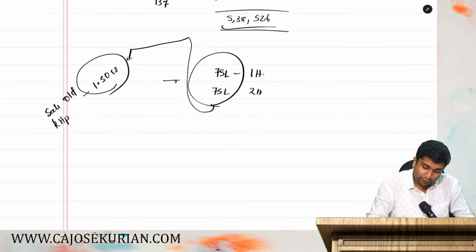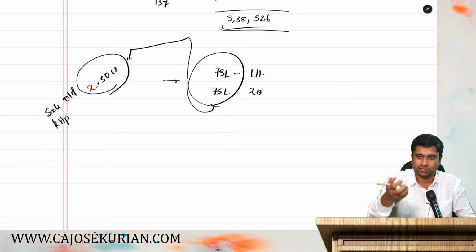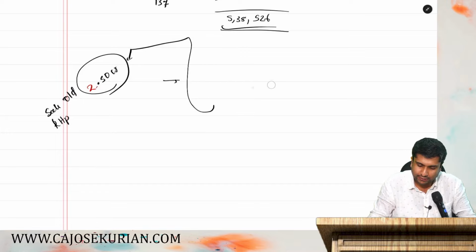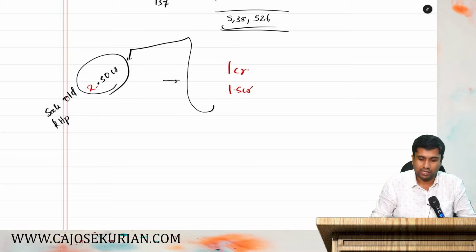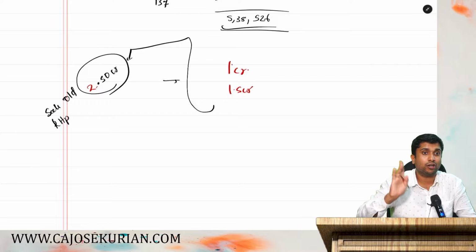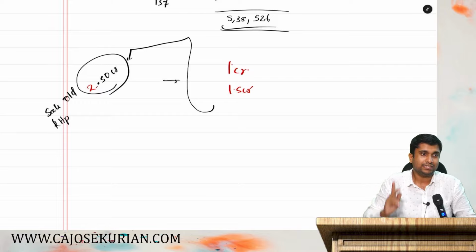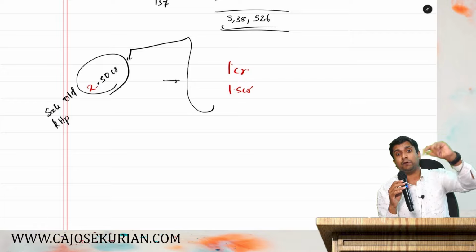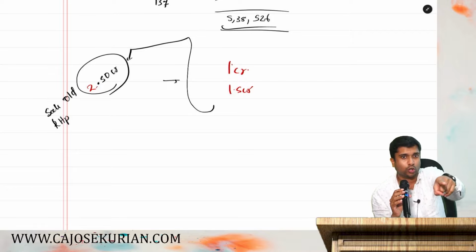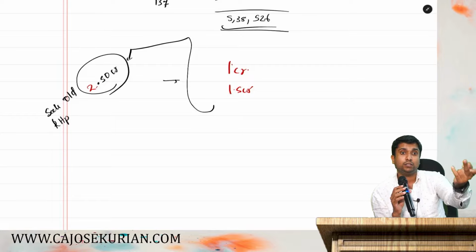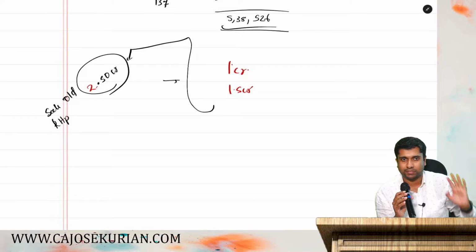Say instead of this 1.5 crores, my long-term capital gain was 2.5 crores, and I invested 1 crore in one house property and 1.5 crore in another house property, then for either one I can claim exemption. I cannot claim exemption for both. The long-term capital gain at the time of sale of old residential house property has to be less than or equal to 2 crore for buying 2 house properties and claiming both as an exemption.